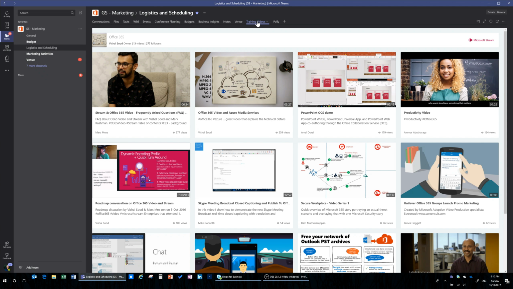Now, Microsoft Stream is built into Office 365 and is going to give you that capability of being able to surface customized, personalized, targeted videos to your users. And Stream can do some pretty cool things like being able to transcribe the video into text, and it'll detect when there's different people speaking, and you can click on that and jump ahead to those particular talk tracks or when those people are speaking, which is really powerful.